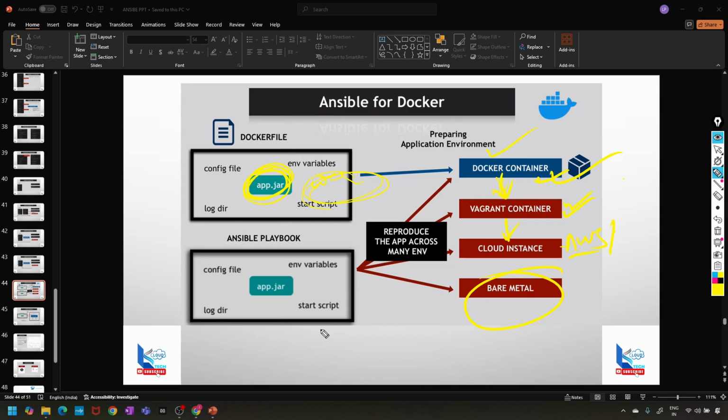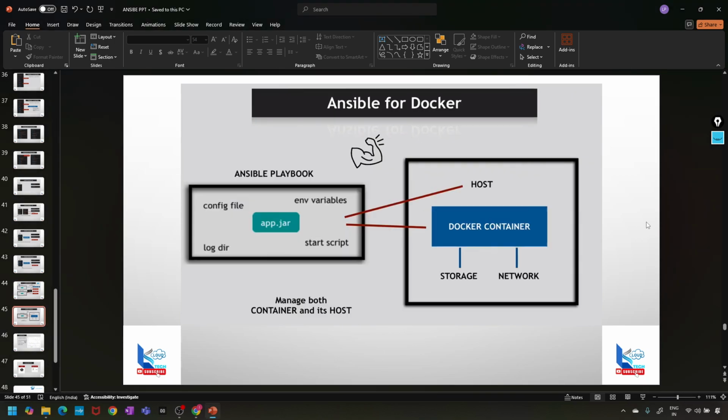Another advantage of doing that is you can not only manage the Docker container, as this picture shows, but also the host. You can see here the Docker container and the host.